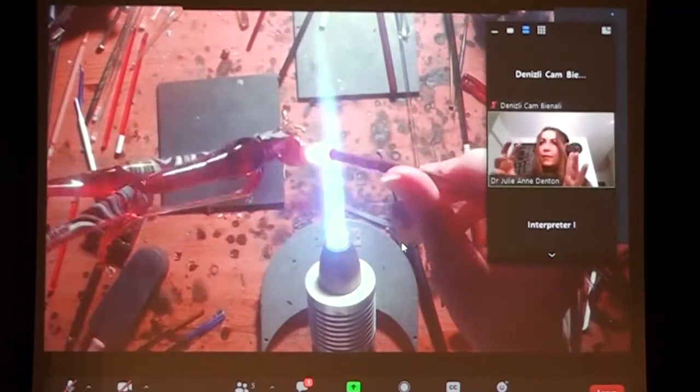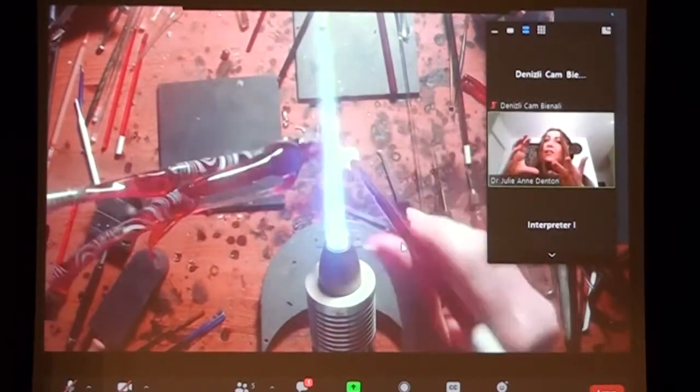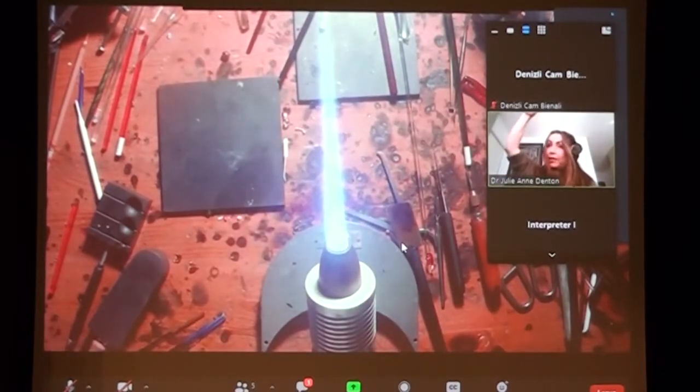So sometimes the glass dictates that you must hold the figure upside down and pull.